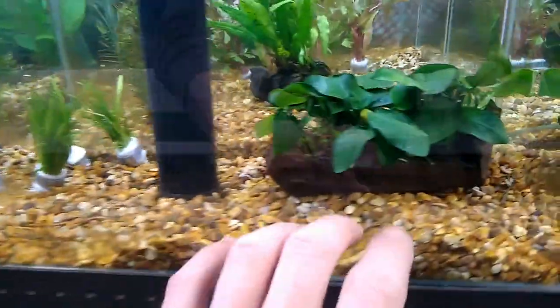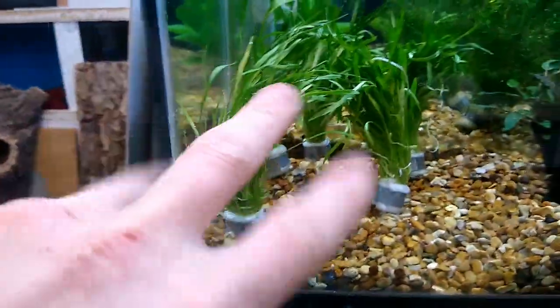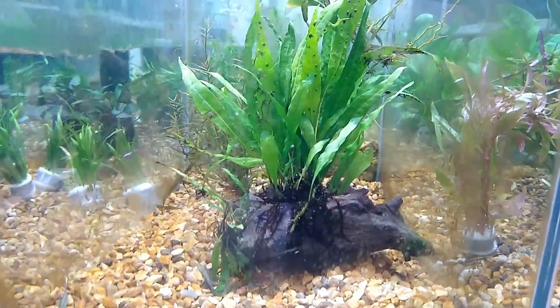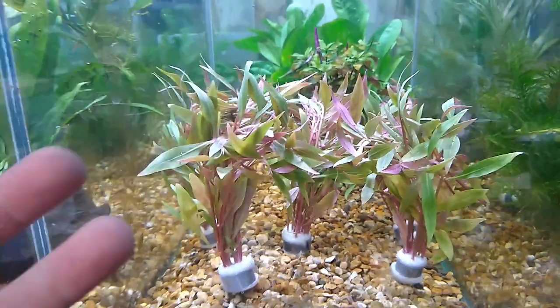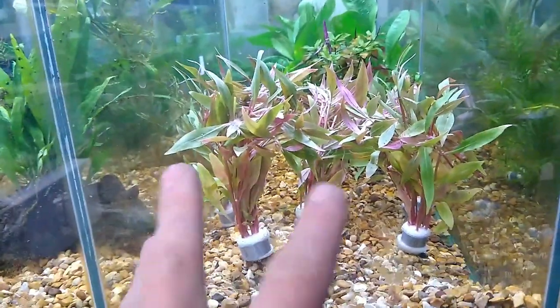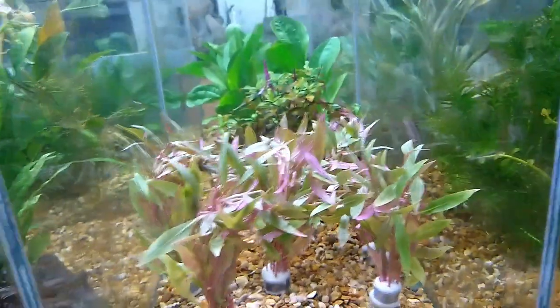We've put all the plants in, so we're diving in and having a look at all the new plants. We've got some more little grassy ones because we sold all of them, and then we've got the anubias on the log which is very nice. We've got some more different types of grassy ones, a little bit taller. This is a different type of plant on the log - very nice. We've got a nice pinky one that's come in too. I've got to check all the names - I'm no good with plant names but we've got them all set up, raring to go.